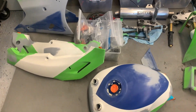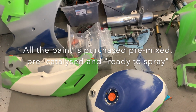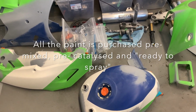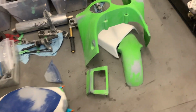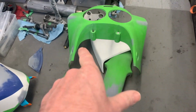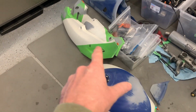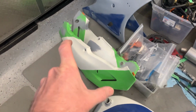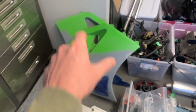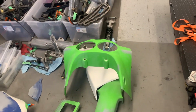And then I bought a quart of green because everything's going to have to get colored in green in some way, shape, or form. So all of this stuff is going to be green. Of course, the wheels are going to be green. The bottom of the tank will be green. And then you've got these sections of the side panels at each end green, and the top of the lower fairings will be green. So definitely need that quart for sure.